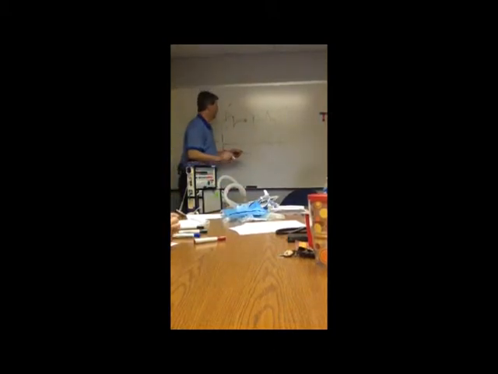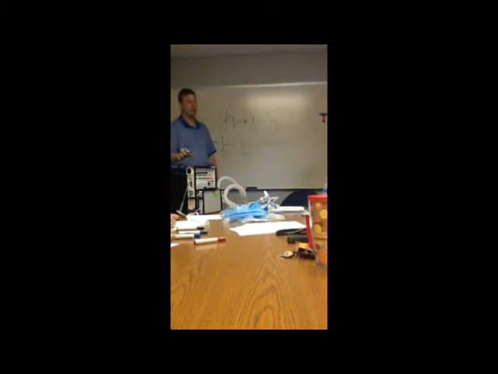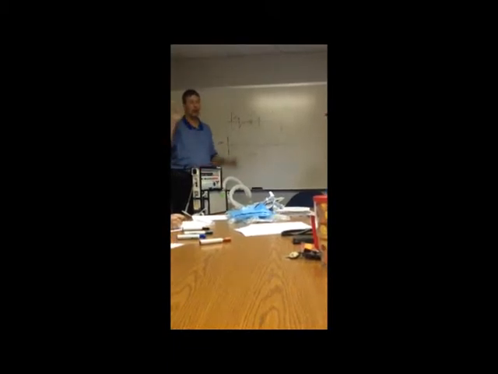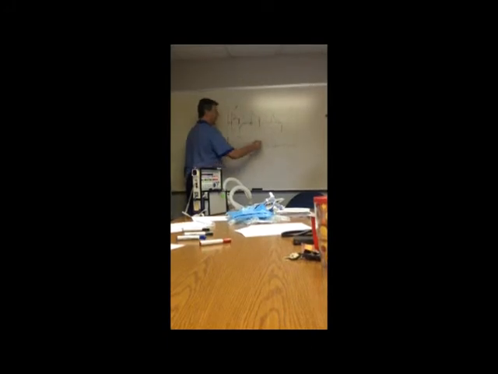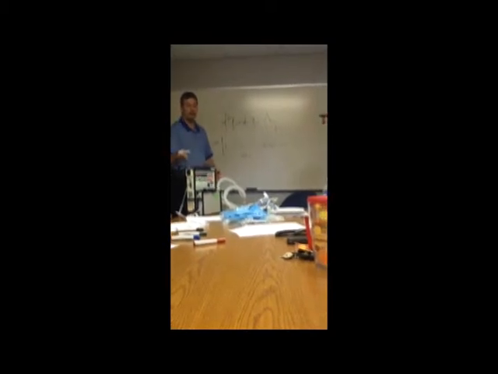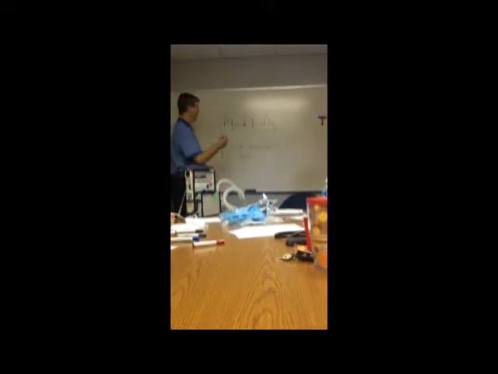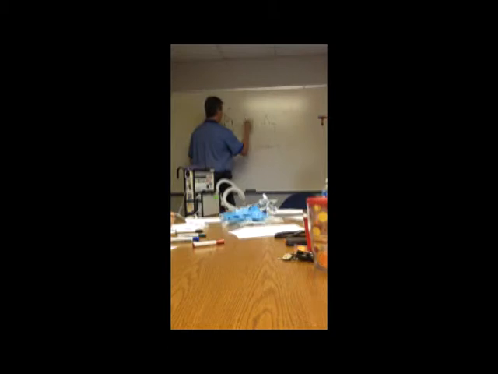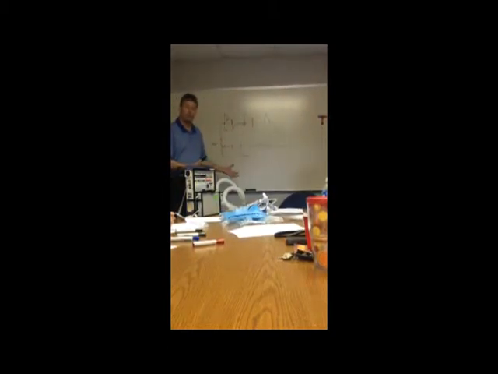which is on SIMV now, that's cool. The machine, you set the same exact thing pretty much. You set a backup or a set rate. Say we set it at 8. That means every 7.5 seconds, they're going to get a machine breath, what we call a machine breath or a mandatory breath. If the patient lays there, sedated or dead or whatever, and they don't breathe, they're going to get 8 breaths given by the machine where it dictates everything. It's exact as assist control.